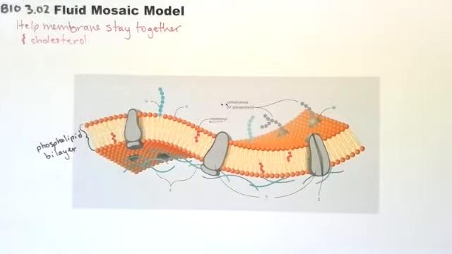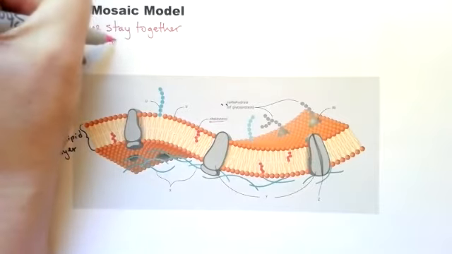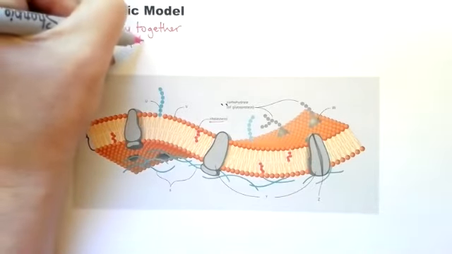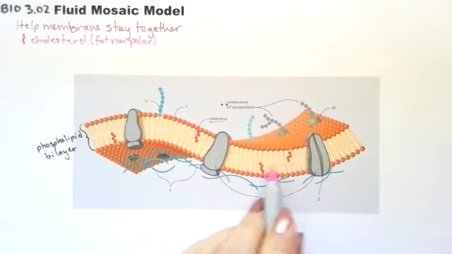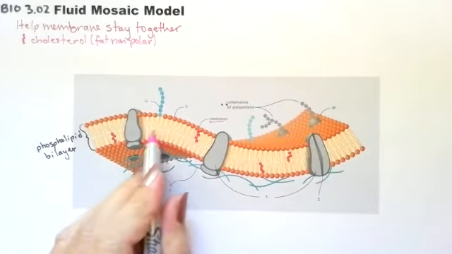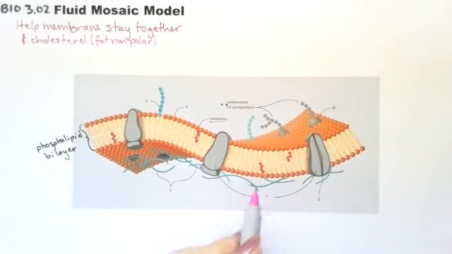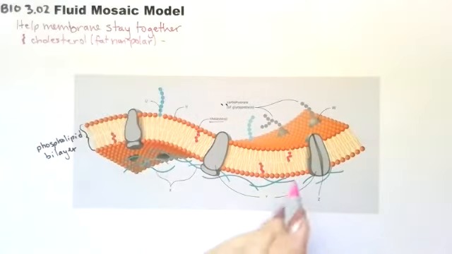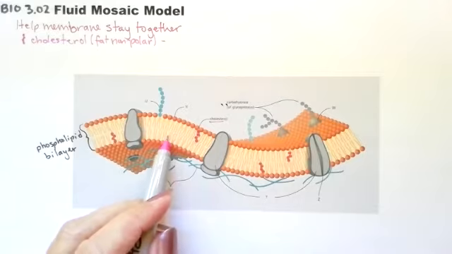Which, by the way, cholesterol is a fat. And all fats are nonpolar. So that kind of makes sense, right? If you're going to be embedded with a bunch of nonpolar, remember the fatty acid chains are nonpolar, you better be nonpolar too. But what this does is it helps if the membrane gets a little bit warmer or a little bit cooler, it doesn't come apart. Without this cholesterol, the membrane kind of just falls apart if it gets warm or cold.